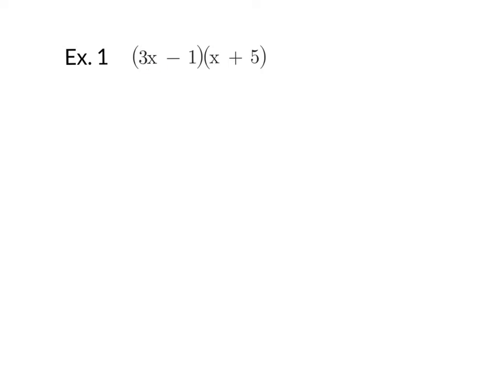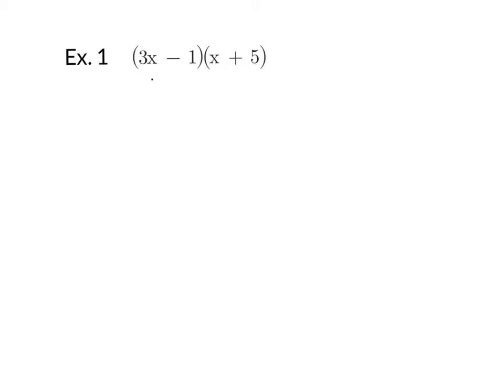So we're taking two terms of one binomial times two terms of another binomial. So what we're going to end up doing is just using the distributive property twice. Now in the past you may have used a box method, or perhaps you've used FOIL. All of those are just different ways of organizing yourself so that you make sure that both terms of this binomial get multiplied by both terms of the second binomial.